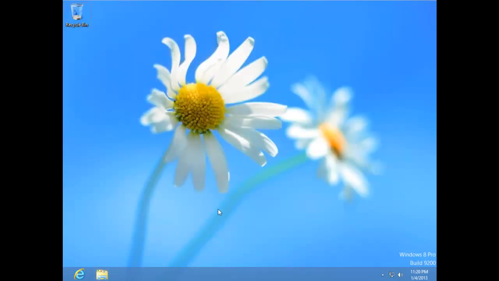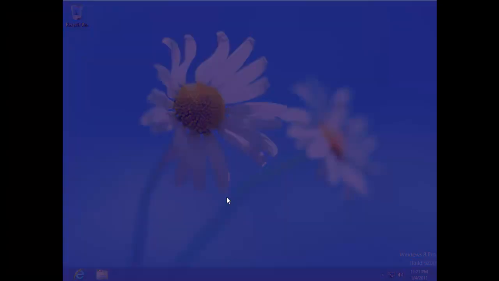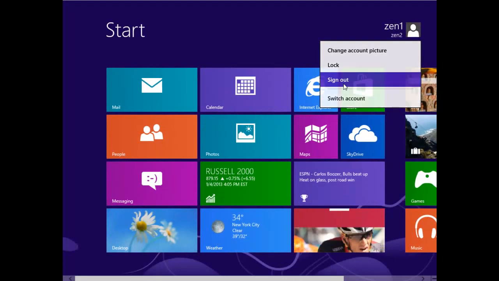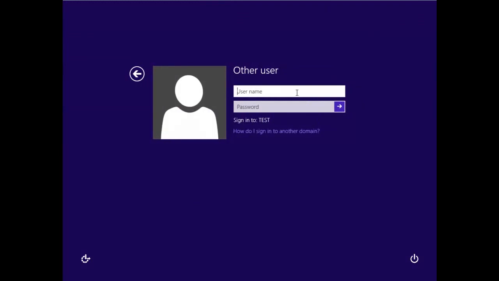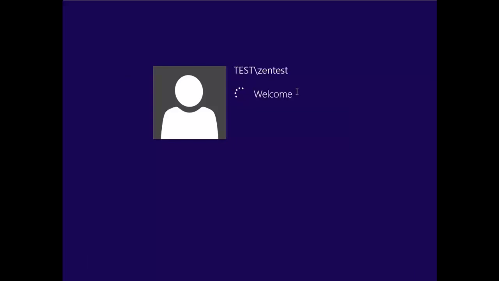And now let's go ahead and log in with a user who does not have access to the accounting share. That would have been Zentest, who does not have access. And once again, this will take a minute to create a desktop. This way we can just go through and make sure these functions work. I like to do this in my tutorial so you can see that it does work.